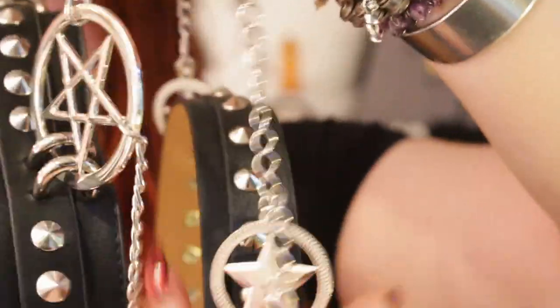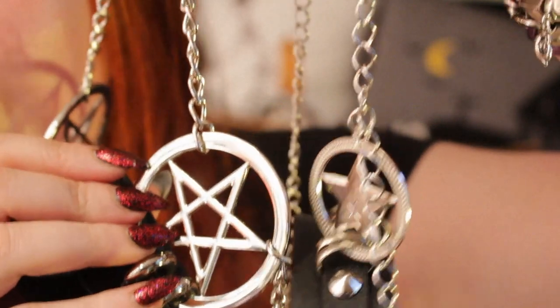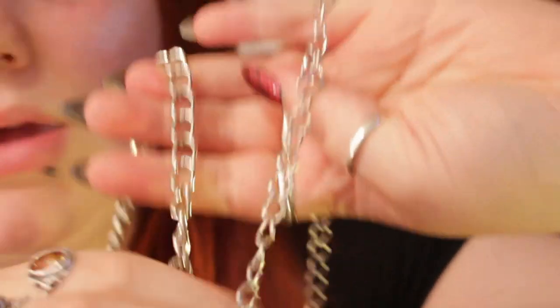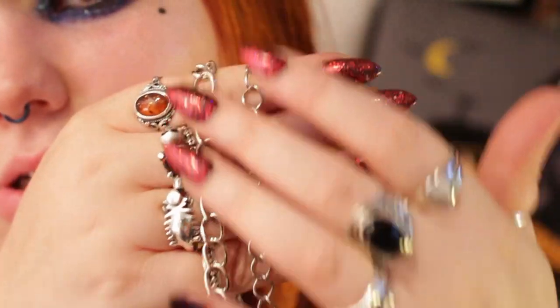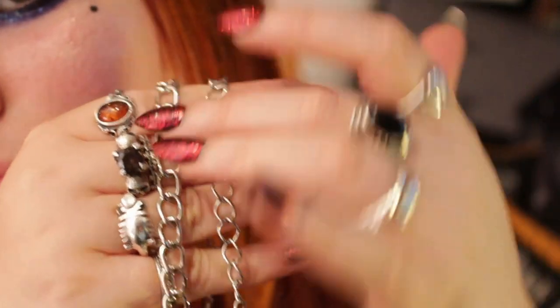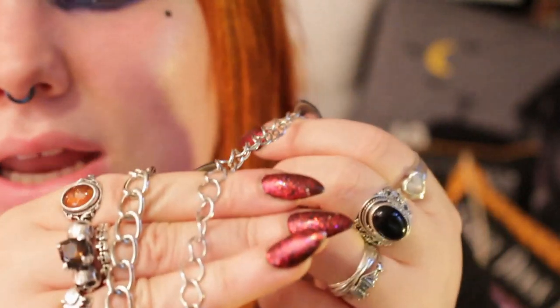But that is the star detail, and then you've got the big chains. The chains themselves again are a lot thinner, like all the hardware is. This Wish belt is just generally smaller in every sense, and you can see the pentagrams are very different in size. And then the chains, I mean they're not too drastic in size difference, but you can definitely see that this Killstar chain is a lot thicker and a lot more durable than this Wish one, which just looks like a very cheap necklace chain really.